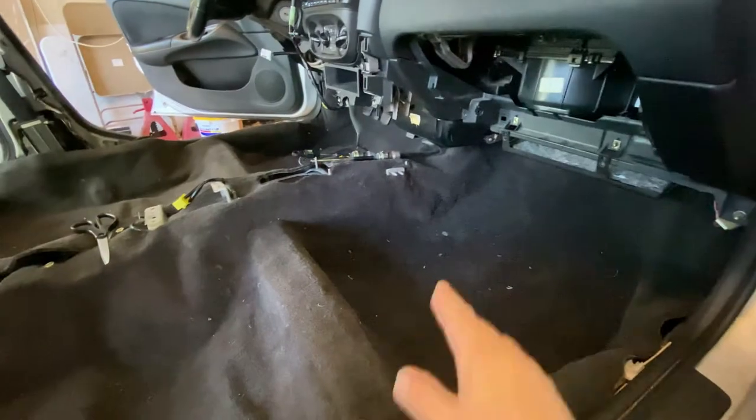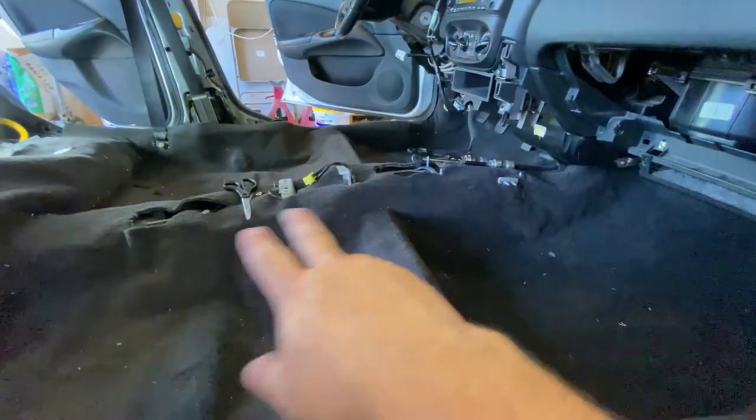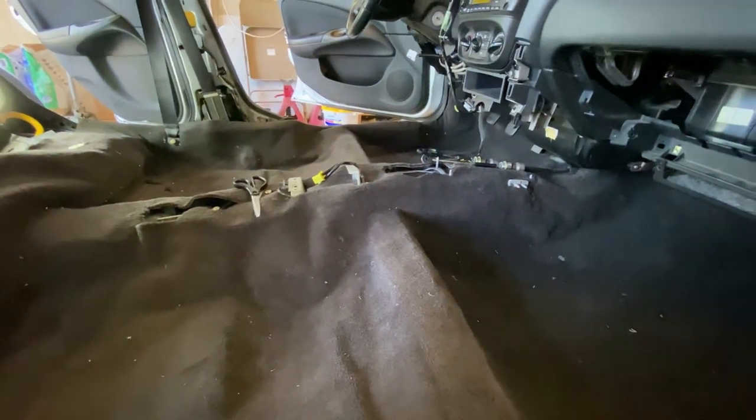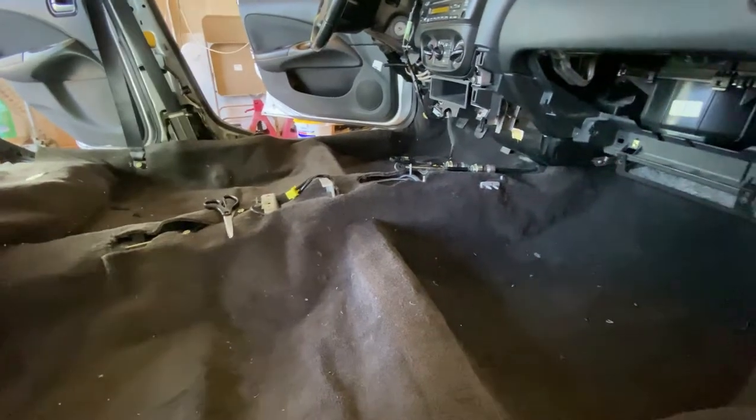We'll start getting all the vents and bracings and all those put back in and start getting the center console piece all put back together. And then we'll start getting the rest of these seat holes put in, and then we'll get it vacuumed. And I think we'll be done.